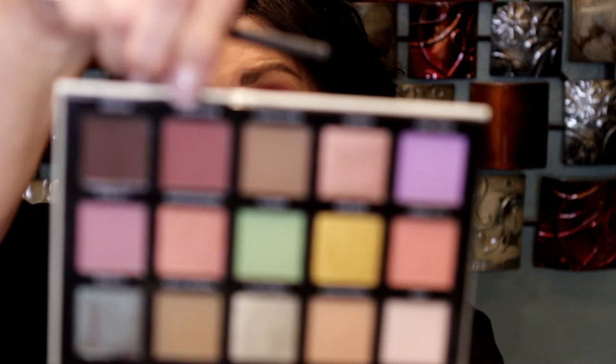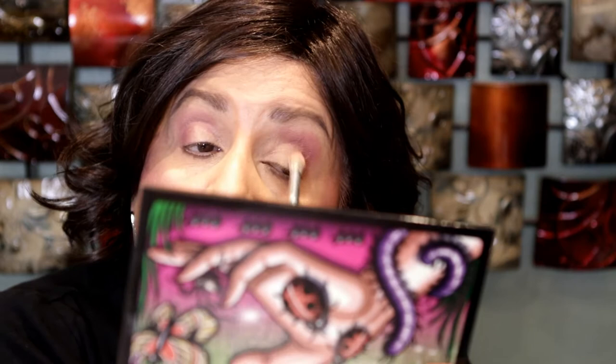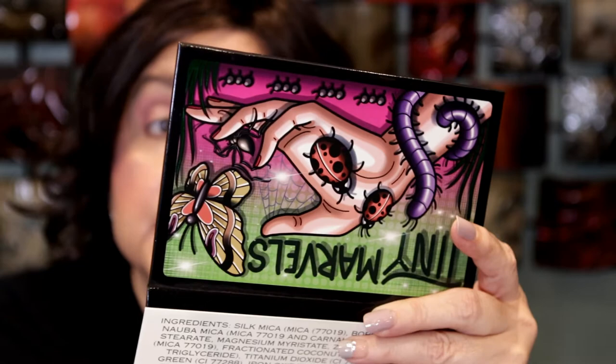So now I am going to go to this darker shade right here that is called Bugaboo. I do want to use the green. I love greens like this one, but they look so funny on my eyes. I'm not sure if I'm going to use that one today because for some reason, that shade — as beautiful as it is, it's a dual chrome — I just think it looks funny on my eyes. I have it in other palettes, shades similar to that one.